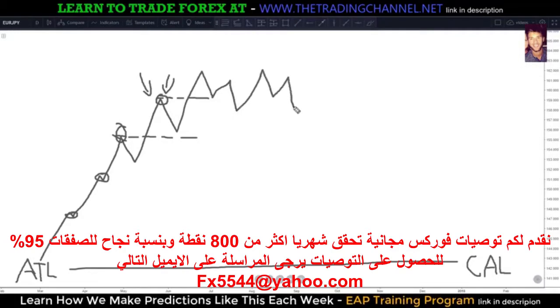Now, let's say we're at our cruising altitude, hit a little bit of turbulence up here. That's probably enough of the airplane analogy, so we'll just continue here. But then let's say we get this drop right here. If we were using the airplane analogy, we're heading down to the landing strip. After this drop, again, we're looking at the most recent level of structure that was broken. What's the most recent level of structure broken? Right here. But here we have an even more important level of structure, because this was previously a level of consolidation. We have multiple touches in this level, so once the market breaks through that, that's going to be a very accurate, powerful, and important level of structure to pay attention to for trading opportunities in the future to push the market down.